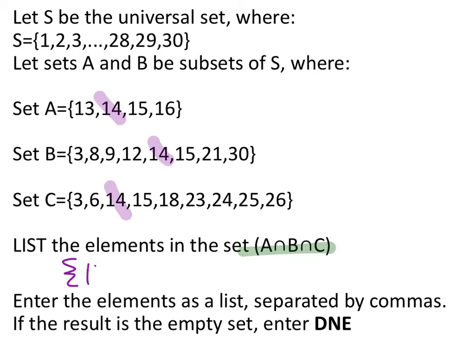So that's going to be part of it. Is there any others, though? Ah, very good, yeah. Nice, so we got a second value. Is there a third? Nope. I don't see any other 16s, so that's our set for A intersection B intersection C.